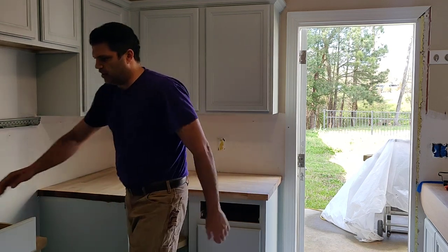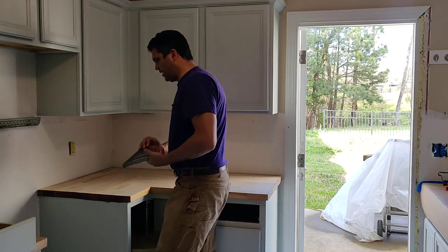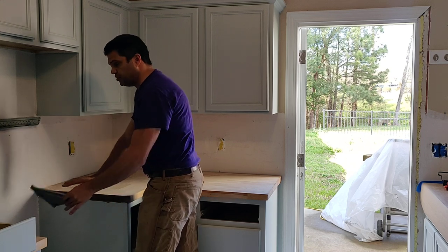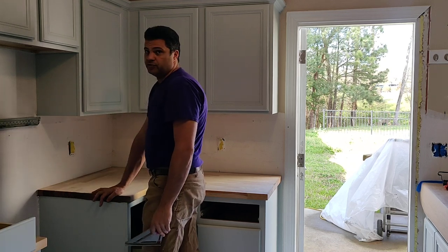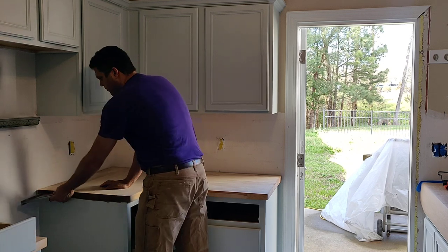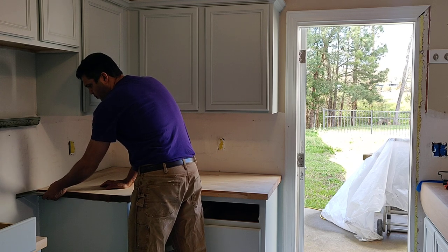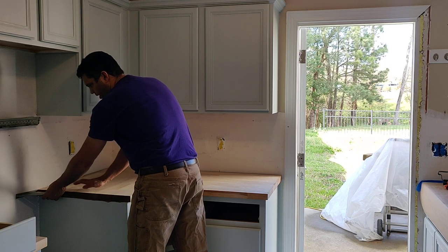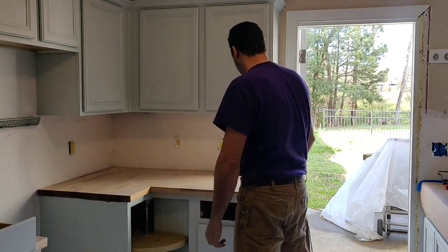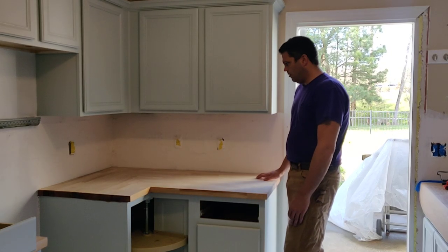And you need to take a square. You want this part here to be square to the wall, because when you push the oven in there, it's going to be square to the wall. And so you want the countertop to be square to that, right? And you want to put your square up against the wall like that. And I'll move it around until you've got a square countertop here. And that's going to dictate where it's going to be down here, basically.